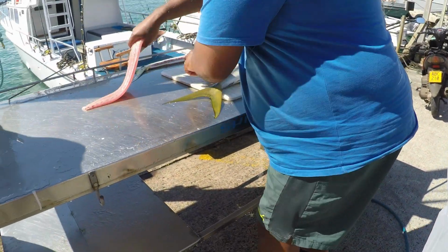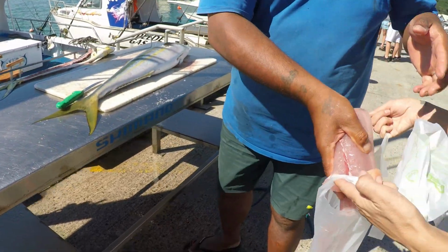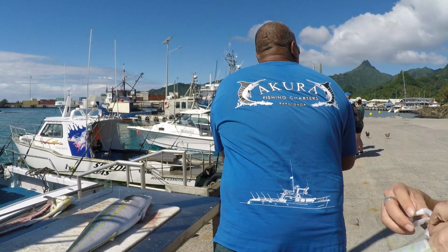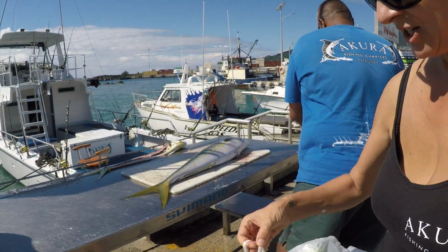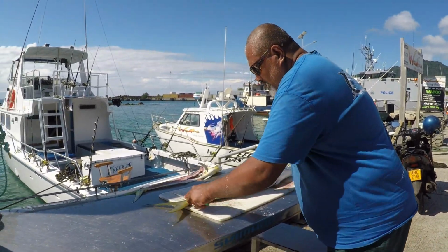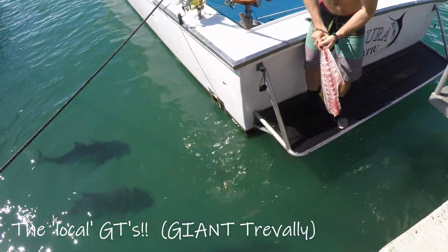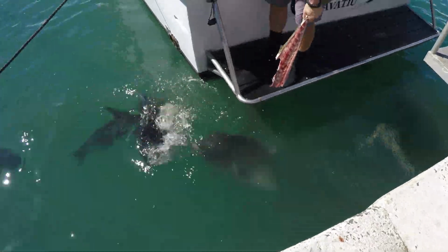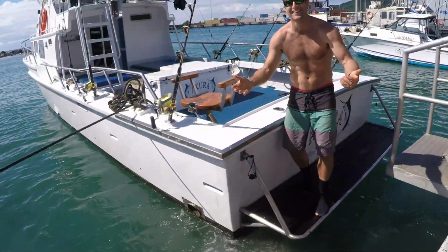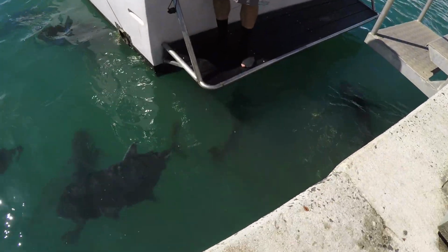Hey, are the rainbow runners bigger than the mate? Yeah. I got stoked because we see the rainbow runner always with the wahoo. Oh, true. So I was like, well, here we go. And we waited and waited and waited. No wahoo, eh? It's the rainbow. We had a lot of wahoo around the other week. Don't put your hand in it. That is power. That's what we were trying to catch yesterday.